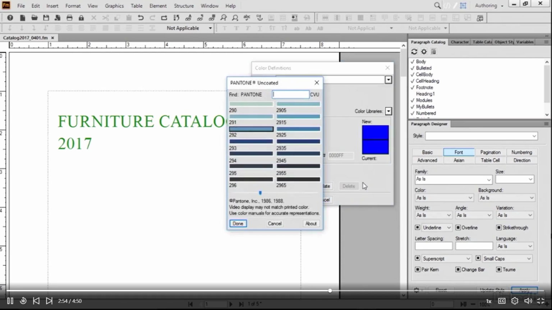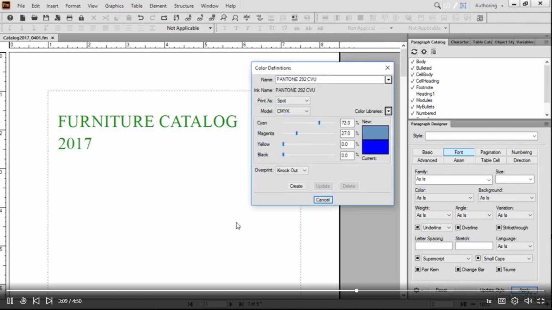Maybe you have a little pamphlet that has all of the different Pantone colors in there to choose from, and they're numbered. So you type in one of those numbers of a color you like in that booklet, 292. There it is right there. You can select it if you need to and click Done, and it becomes the new color. You can see the CMYK models being used, and the sliders have their own values here. Yellow and black set to 0, magenta 27%, 72% cyan gives us this new color. So if that's a color we want, we can click Create. It'll be created with the same name that we saw from the list. Now if you want to change the name, you can do that too. Just don't start with a color. We'll click and drag across that.